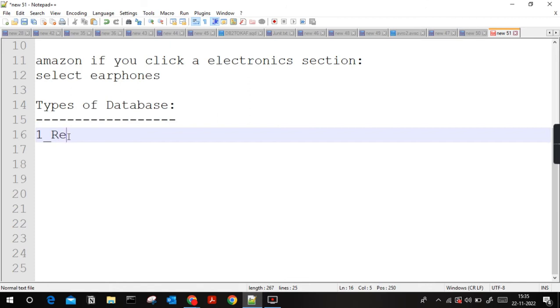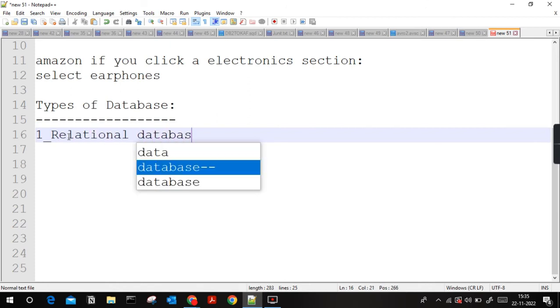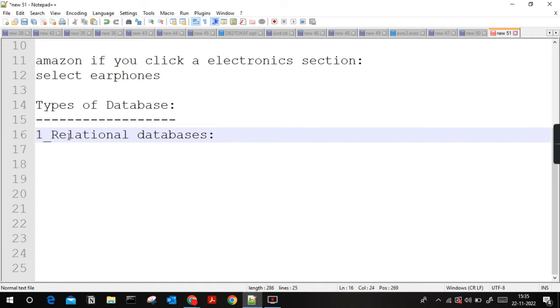One is the relational database. In a relational database, there are multiple tables and there is a relation between those tables. If there is an employee table and a department table, the connection between these tables is one common column, so that they have a relation.